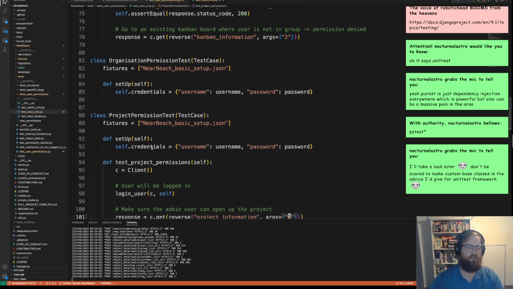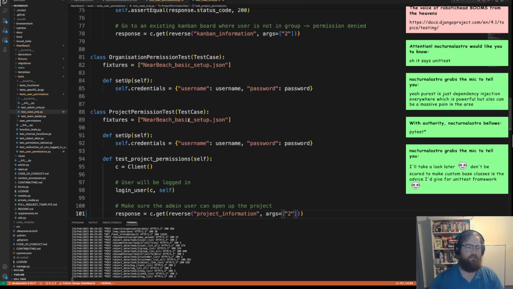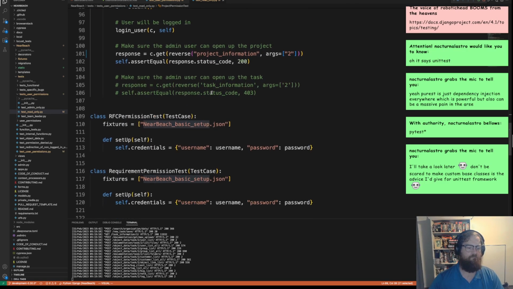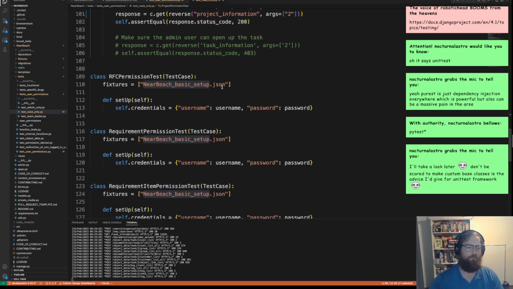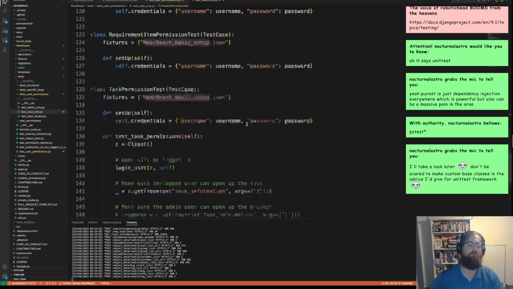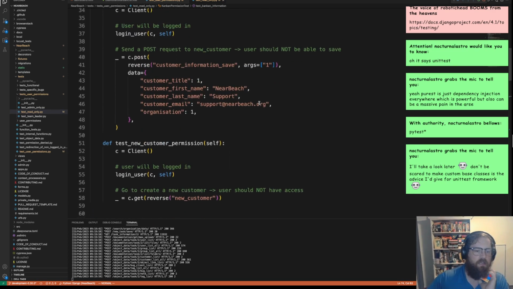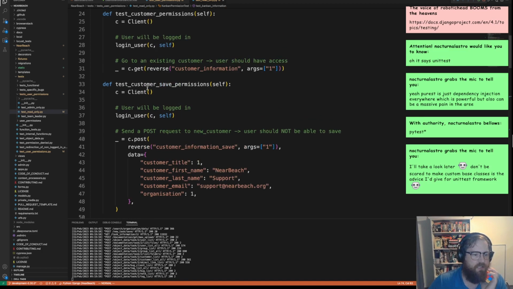So project permission test, basic setup. I think that one's at 2, but I've got to sit here and figure out how I want to have all this. Test custom user permissions and how to name it and all that kind of stuff.